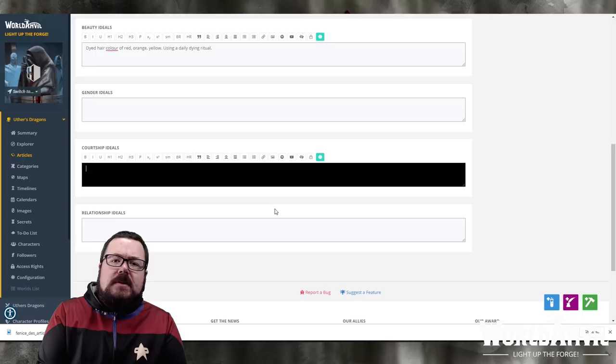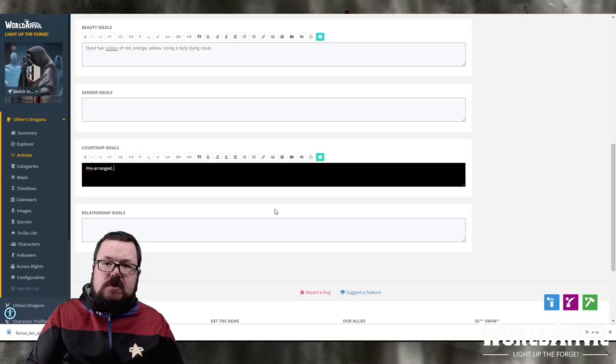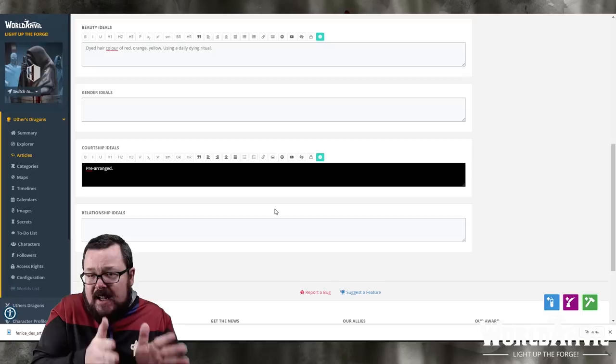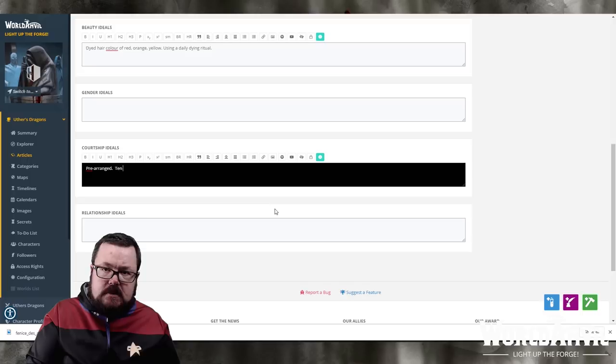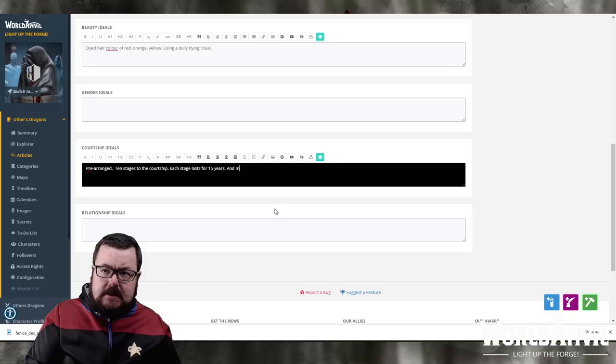So I think with our elves, it would be prearranged. I think that would make the most sense. So prearranged. I quite like that. And because we want to give a sense, remember we said one of our pillars was doing things correctly and absolutely by the book, I would say that there are 10 stages to the courtship. Each stage lasts for 15 years. Again, elves, long life, so we might as well accommodate for that. Each stage lasts for 15 years, and must be followed in sequence without delay. Otherwise, there is great dishonor to all involved. And again, I'll unpack this later on. I'm just showing you what I go through.